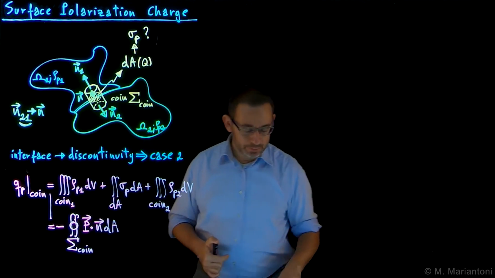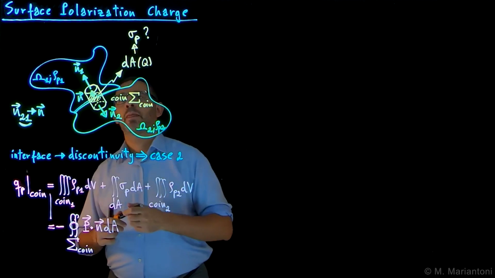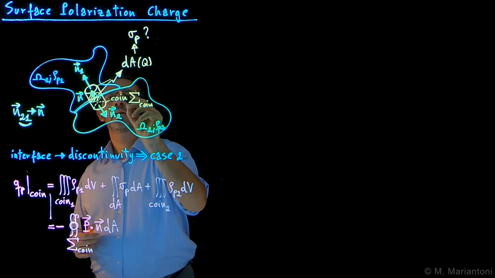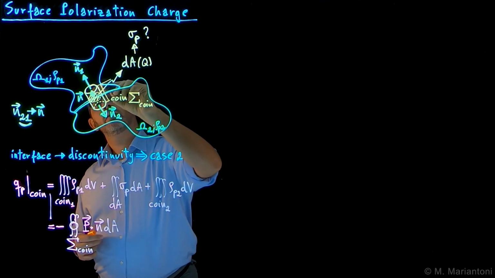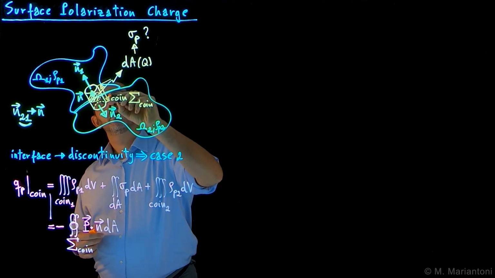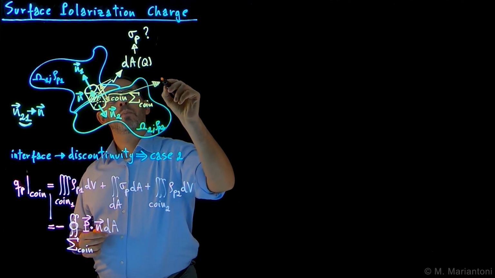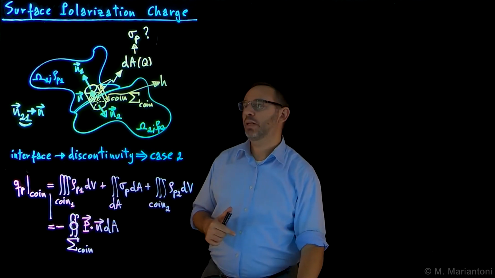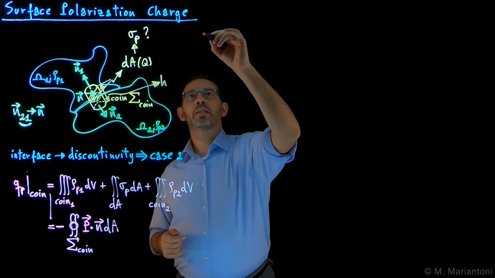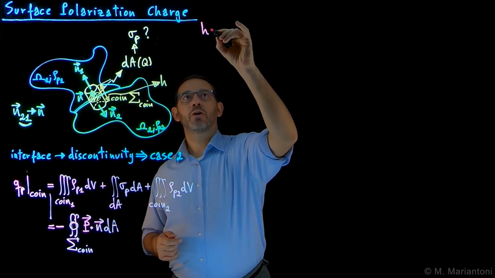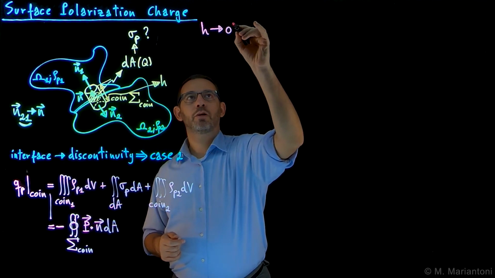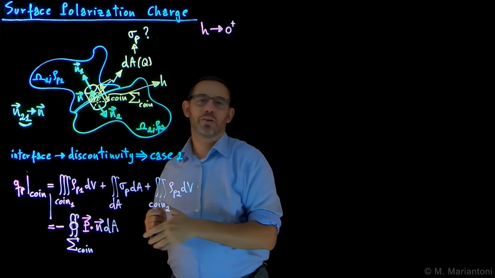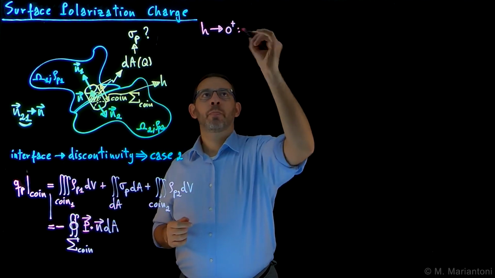Well, the next step is that the coin is characterized by a certain height. So let's say that the height of the coin, this quantity here, let's call it h. As we've done in all cases in piece 242, we want to go in the limit for h, the height of the coin, to 0 plus. And why is that? Because we want to squeeze the coin until it becomes just an area in the neighborhood of capital Q. So under these assumptions, what do we find?